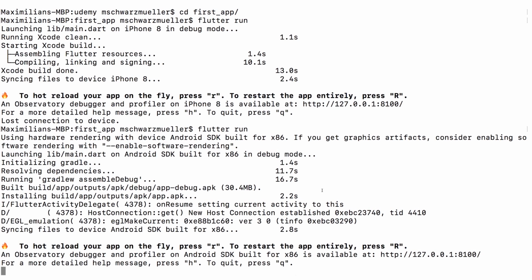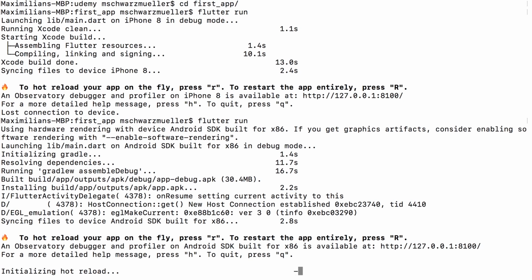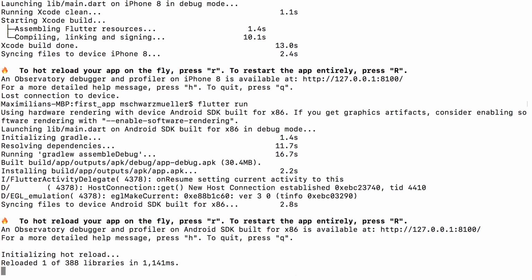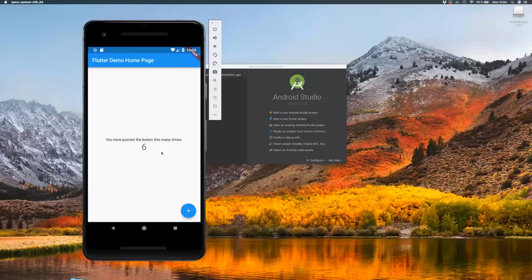So don't quit it. Hit R whilst it is running and it will hot reload your Flutter app, which means it will reload it on the fly on the emulator without the need to rebuild it. If that gets stuck somehow, you can press Shift R for a full rebuild and reload, still with that process running. So let's go back to our app, and it looks like nothing changed.